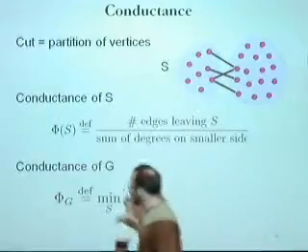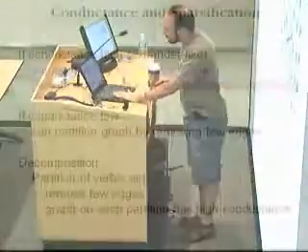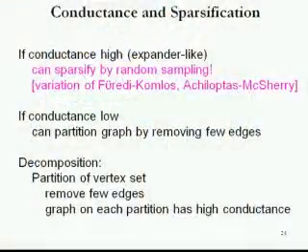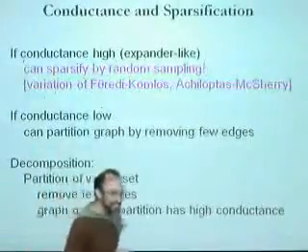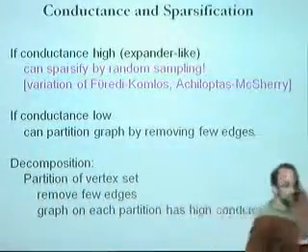So you often want to find the set of smallest conductance. Now, the reason that conductance is my favorite quantity in a graph is that no matter what its value is, you can do something useful. Meaning, if the conductance is large, you have an expander. Or for our purposes, more importantly, we know that if the conductance of a graph is large, then we can do a random sampling procedure to sparsify it.